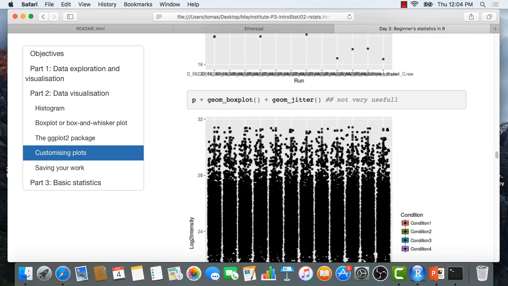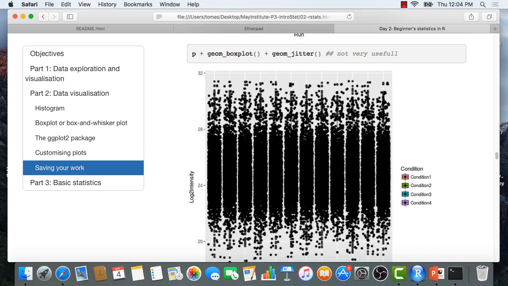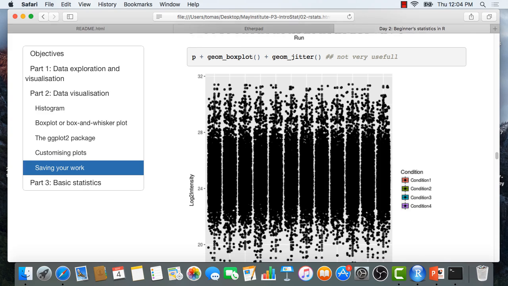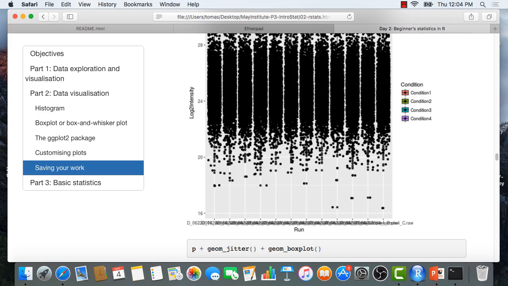Instead of having a geom boxplot, I can also have a geom jitter. So what jitter means is I take my points, the points for this first run, so they should all exactly align along this line. But jitter creates a little bit of noise on my x-axis. So for my first run, I had this point that had this intensity, this point that had that intensity, 2 points that had very similar intensities.